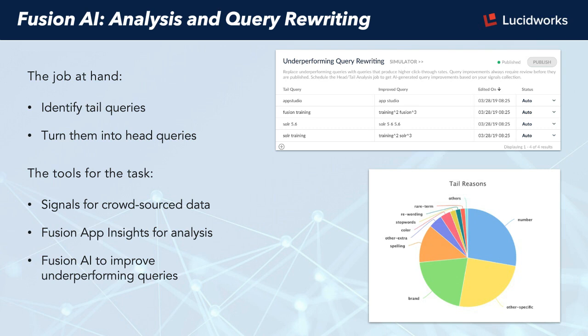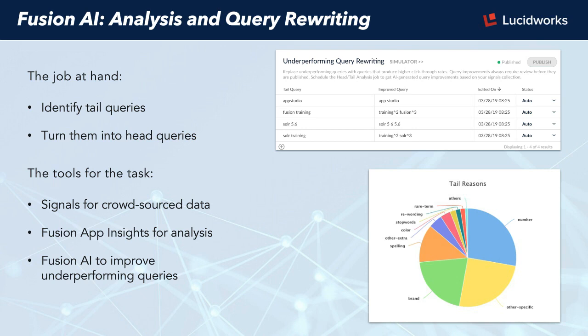Now, this one is a bit different than a typical dictionary-based synonym feature that you might be familiar with. In this case, machine learning algorithms are used to identify words that appear to be synonymous based on their common proximity to surrounding words in a document. So if it finds a word foo surrounded by a bunch of words and the word bar is surrounded by that same bunch of words or similar, the synonym job determines that foo and bar must be synonyms. So it's in context with your own corpus. It's not just a dictionary-based thing. It's got some flexibility and some intelligence built into that.